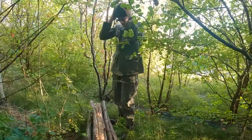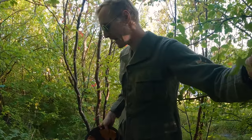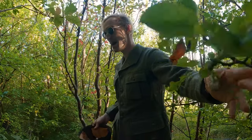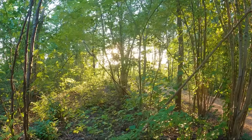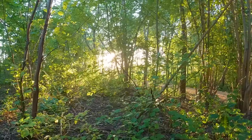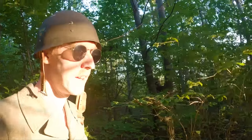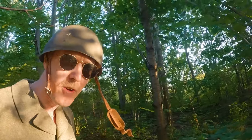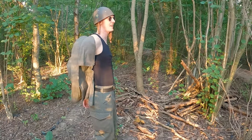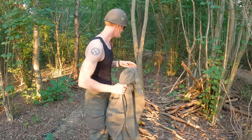You know, for a normal person, like a modern man, they wouldn't be able to do this. But I'm from 1939, so it's a cakewalk for me. Okay, almost done collecting the branches. Just a few more, I think. Then I will have enough and I will get leaves and stuff, and we can start building. Kind of warm. I mean, it's September, but it's still warm.